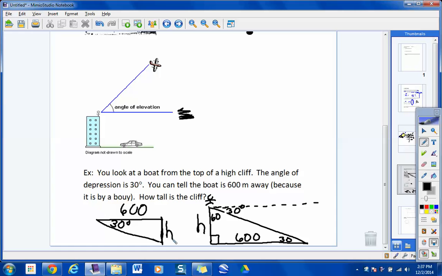All right, so what are we trying to find here? The height of the cliff. We've got some reference angles to use other than the 90-degree angle. Let's use a 30-degree angle because they gave that to us in the problem. So I'm going to reference my angle at 30 degrees. Give me a second, I'm going to get rid of this drawing over here to make some room.